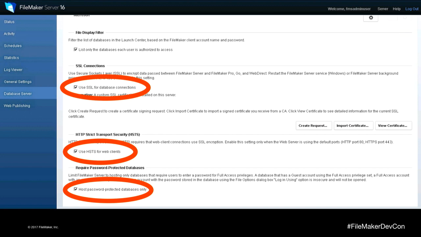Same thing with the HSTS. That's for the web connections from WebDirect, custom web publishing. It's what makes sure that the web communications, not the FileMaker protocol, not Go and Pro, which is what the first one is for, but web connections are also secured. That means that the data while it's transiting between the server and the clients will also be encrypted at all the time. This is independent from VPN, to be clear. You learn how to use those 2 features, and you don't have to burden your users with VPN.